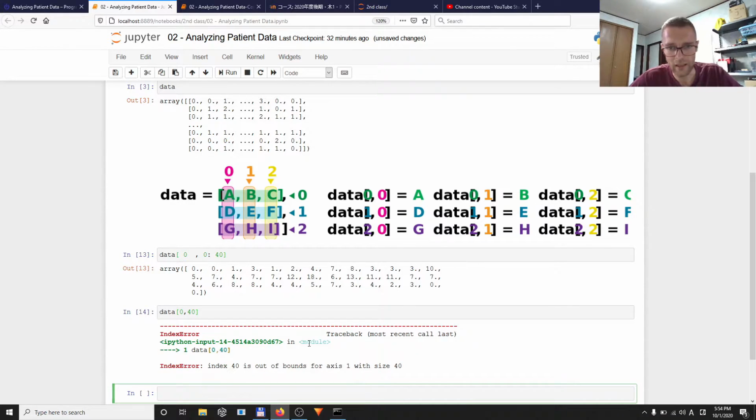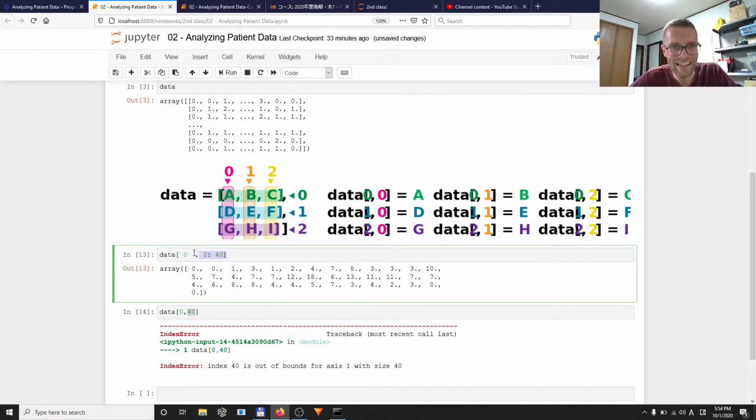Axis 1 is the horizontal axis, and there are 40 entries, but because we start counting from 0, the index goes only from 0 to 39. So here you cannot use 40.